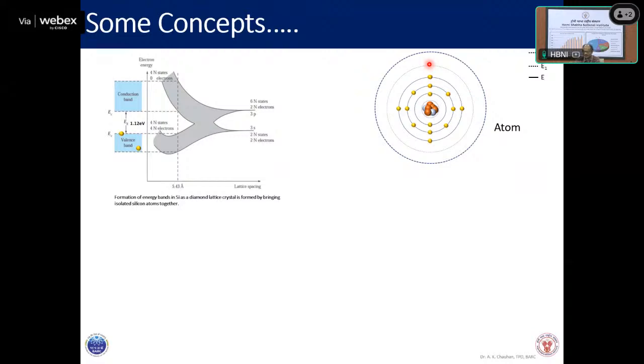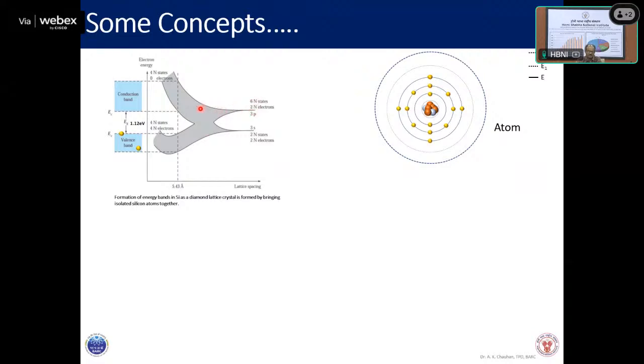So just make it clear that it can only absorb the energy when it is exactly matching with the energy levels. When you bring so many atoms together, the situation is like here, it is a single atom. When it is a single atom, it will be following here. But when you bring n number of atoms, n tending to infinity, and here 10 to the power 23 in 1 centimeter cube, of the order of 10 to the power 23, we consider that also around infinity. So when you bring them together, all of them at this distance, they will behave like atoms only.